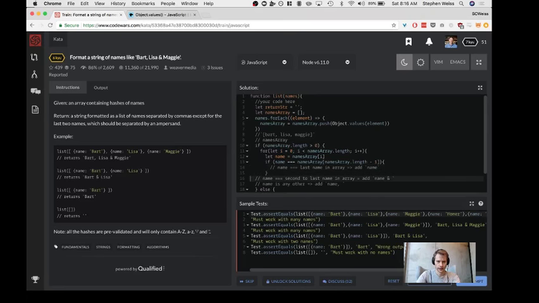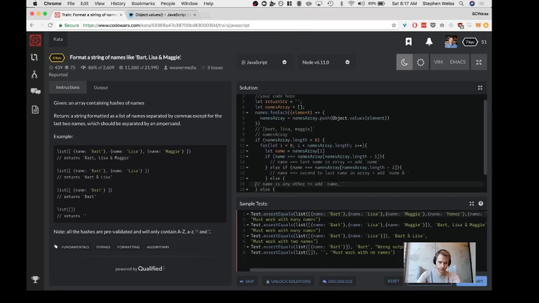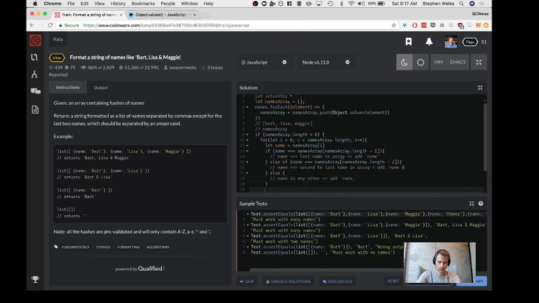Right? And then else if minus 2. Else, and then return string.